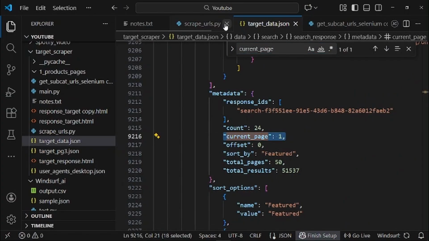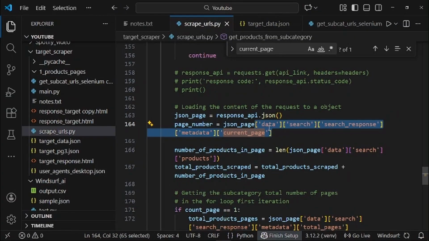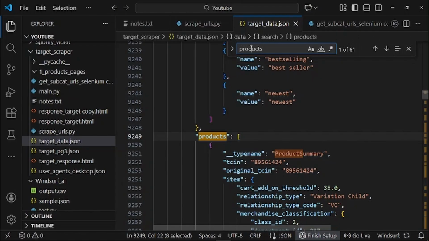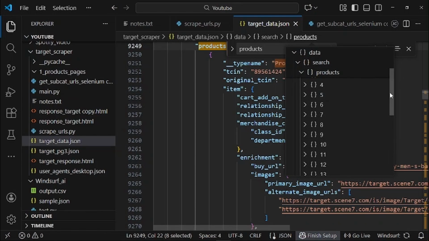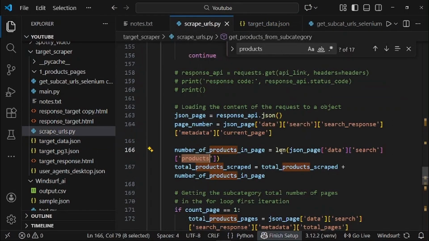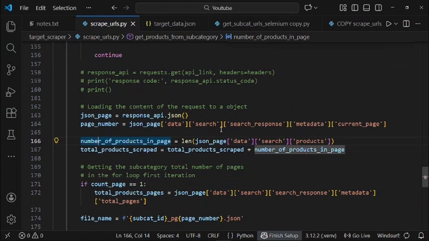And above we have the same path as we are using here, because we turned the response into a JSON object. And in the same way, we are able to get the number of products inside the page, because here on the JSON object we have the products list, as I also showed before. And each item is for a product. So if we get the length of this list, we are able to know how many products the page contains. Then we use the length method with the JSON object, just following the path until we reach the products list. I think in this way it is better to visualize.